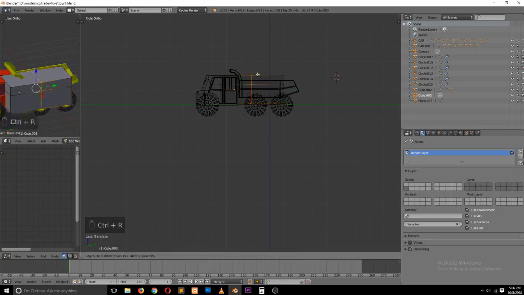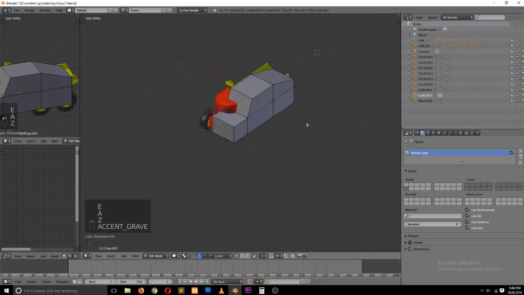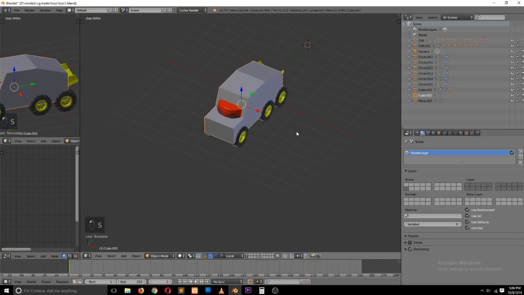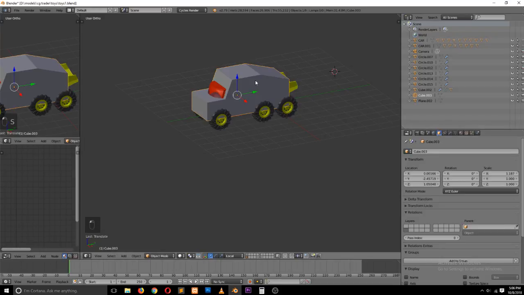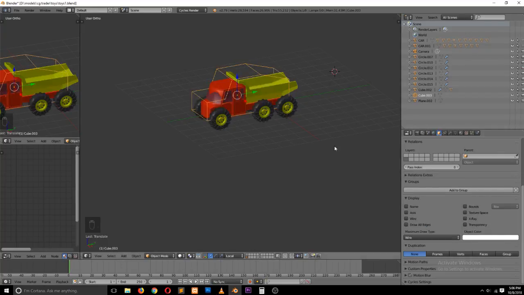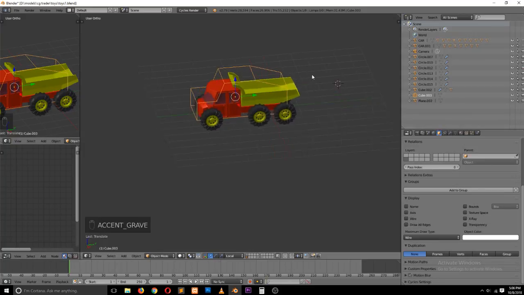Basically what you want is some kind of shape to see where the front is and where the back side is. So this is going to be our template, and we can come in here in the object properties and turn the display type from textured to wire, so that we only see the wireframe.